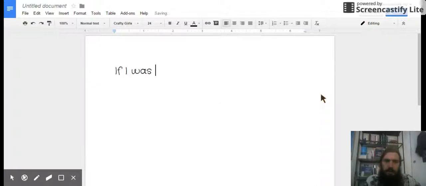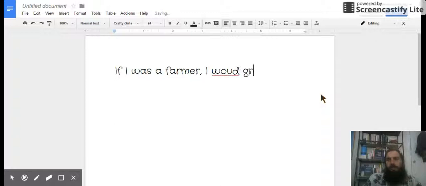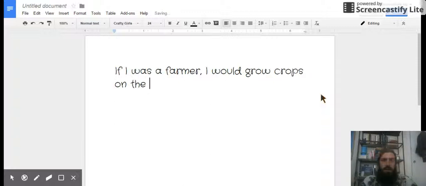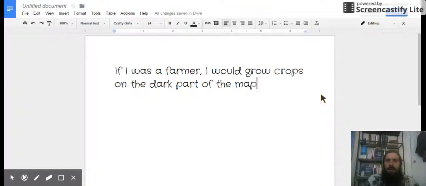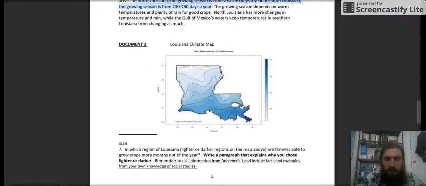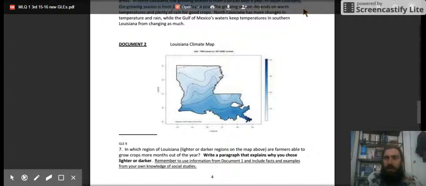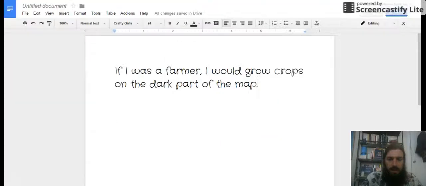If I was a farmer, I would grow crops on the dark part of the map. Let me double check that. Yeah, dark part of the map. Okay. Makes sense.